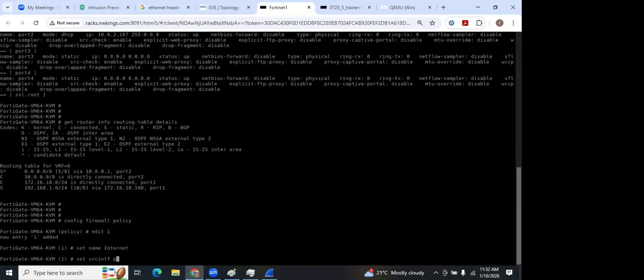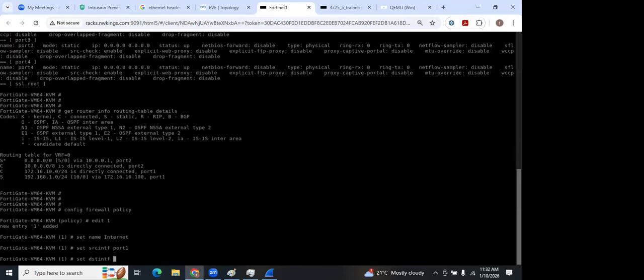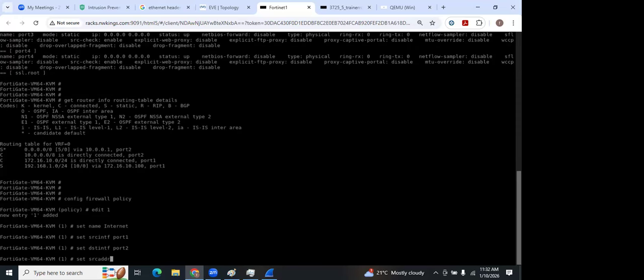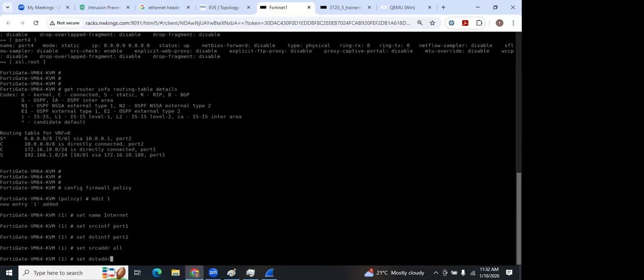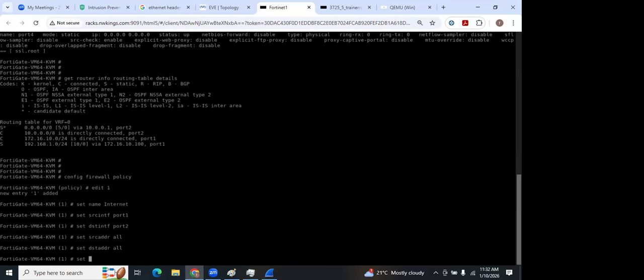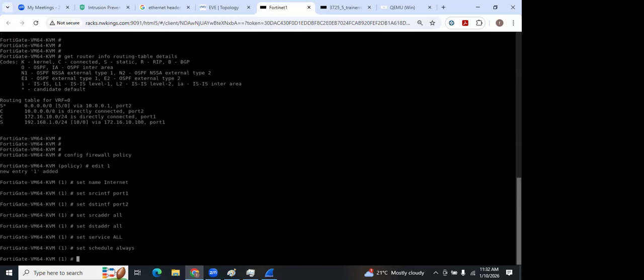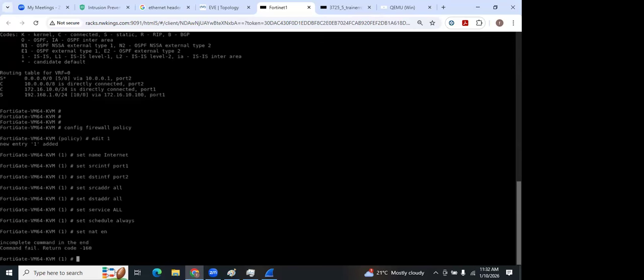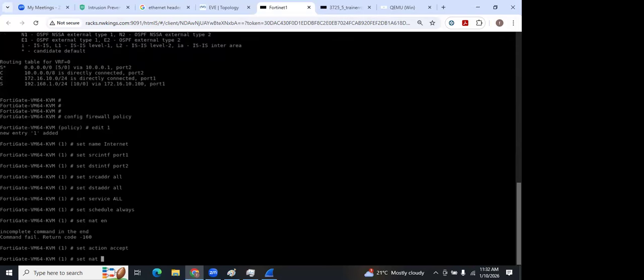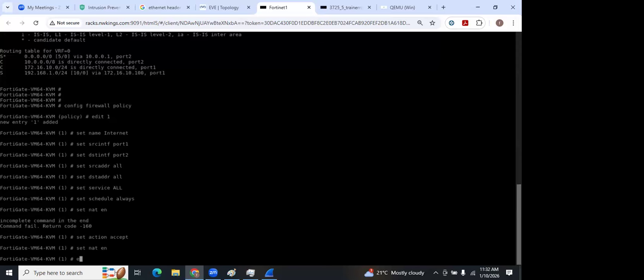Then set source interface port 1, set destination interface port 2, set source address all, set destination address all, set service all, set schedule always. Set NAT enable won't work yet, because I have to set the action first: set action accept, and then set NAT enable. Okay, this is the policy.